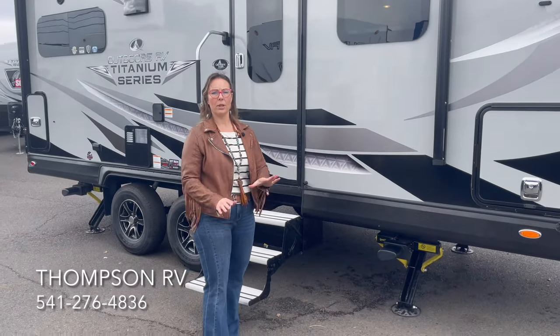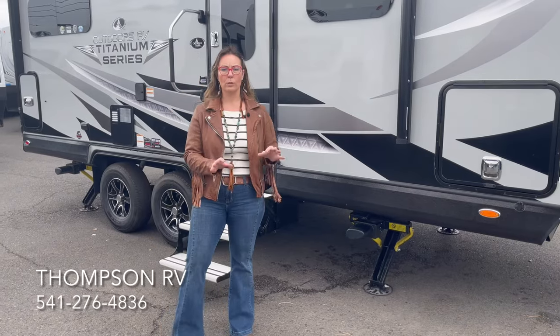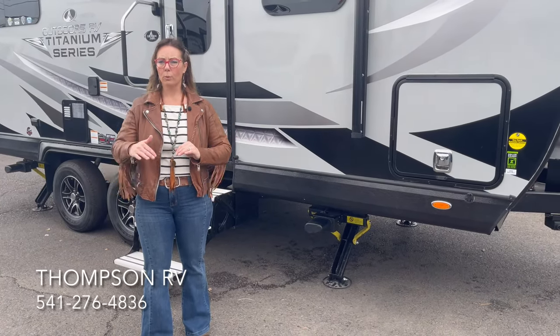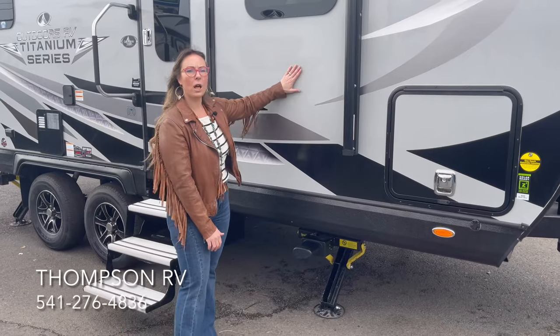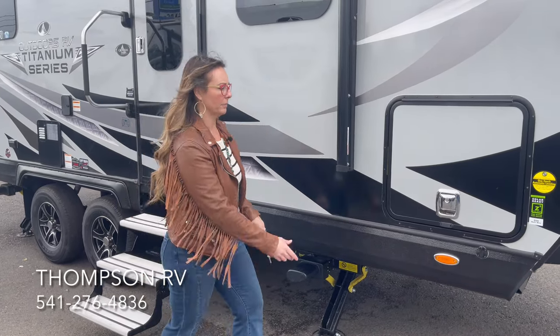Titanium feature is going to be the auto leveling system. That's one of my favorite features. You push a button when you get to where you're going, and the whole trailer auto levels itself. No more rolling up on blocks or anything like that. It just does it all itself with the push of a button. High gloss fiberglass Lamalux 4000 exterior.